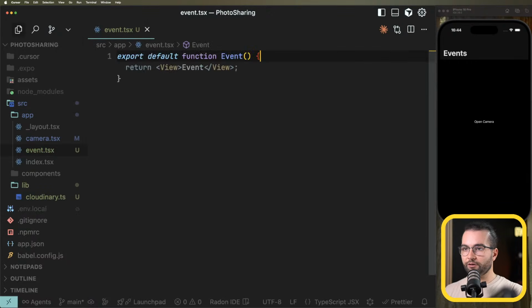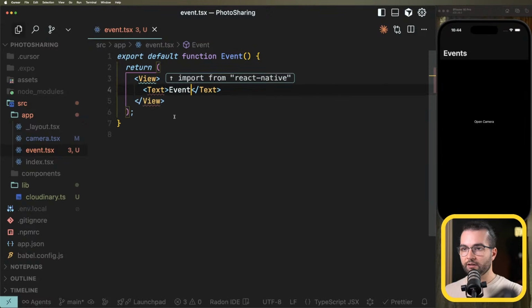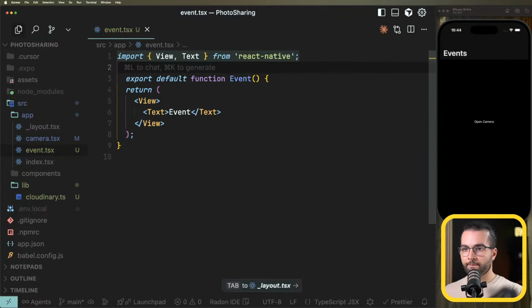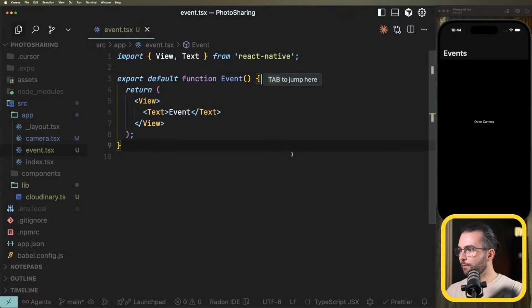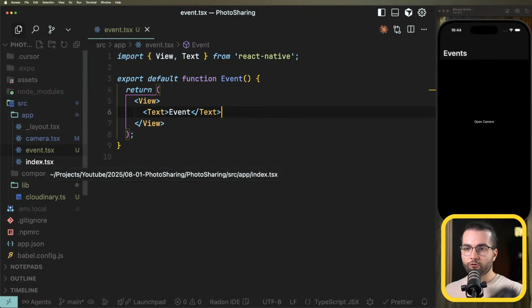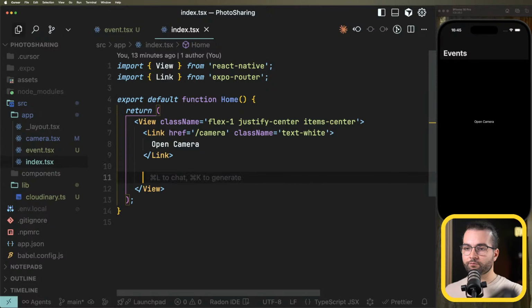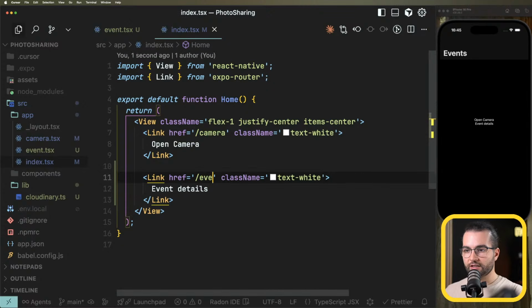Let's do export default event, a view which will render a text like this. Now from the index, I'm going to add another link that will say event details, and we'll go to /event.